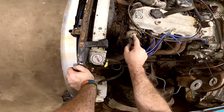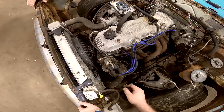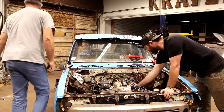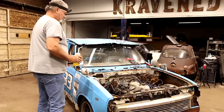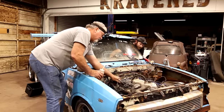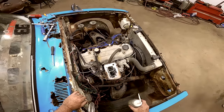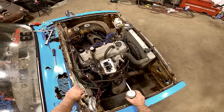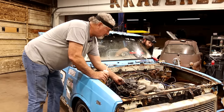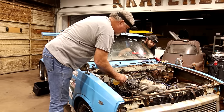I don't know what this little thing is on top there. It almost looks like you would, I don't know. I've never seen one like that on the distributor. Put a little gas in it, see what it does. Here we go. Hold the gas. Wide open. Well, it's close. Maybe squirt a little bit more and then I don't know if we flooded it, but.